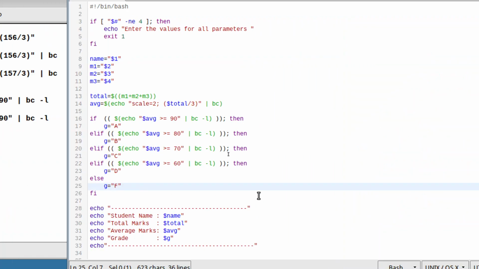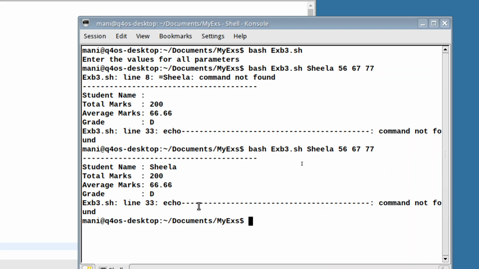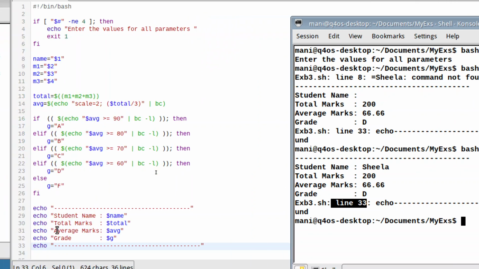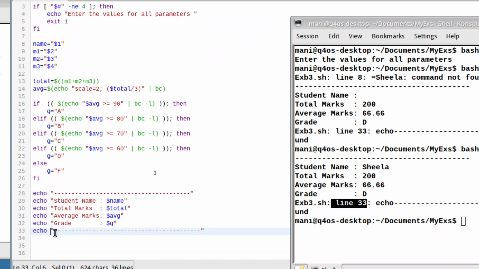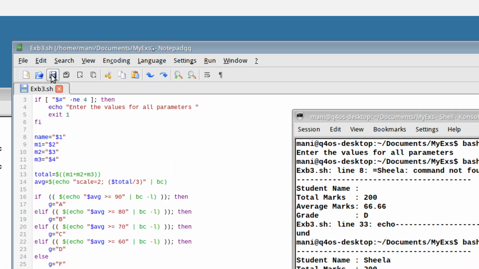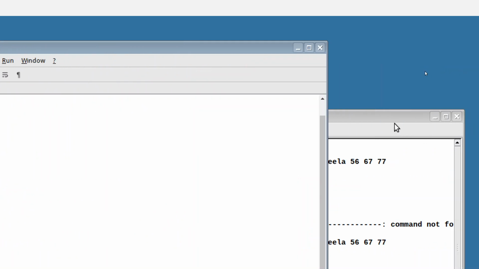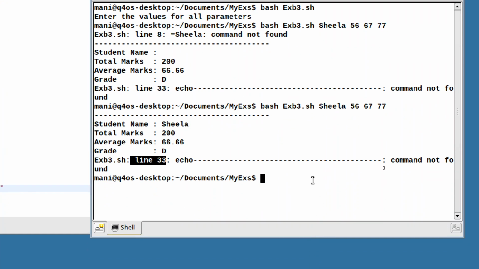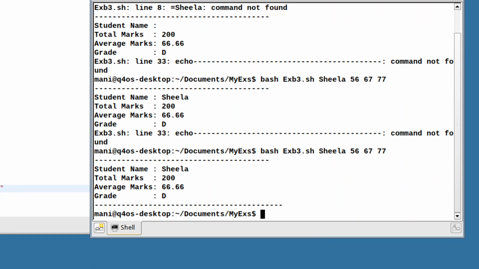So let's fix this problem, and the problem is I have not put one space there. Just save it. It's going to tell you which line has that problem. Line number 33. You just look at the line number here, and it's going to say what is the problem. Just save it and then run it one more time, and you get the answer.